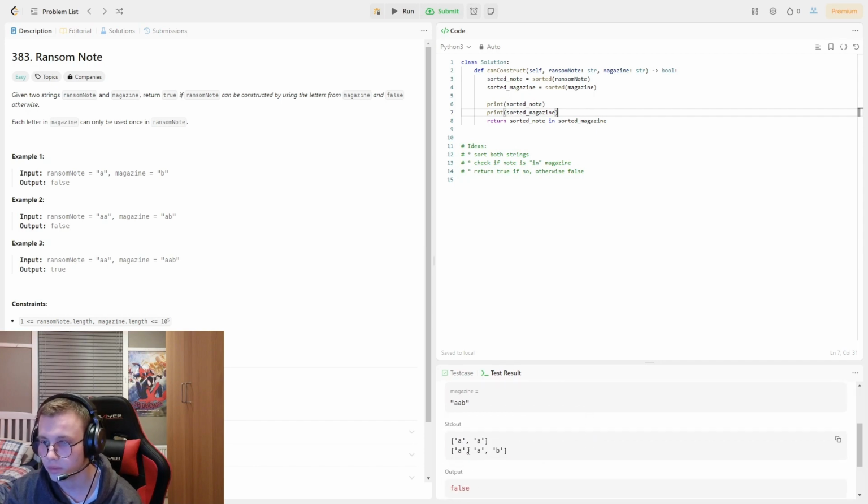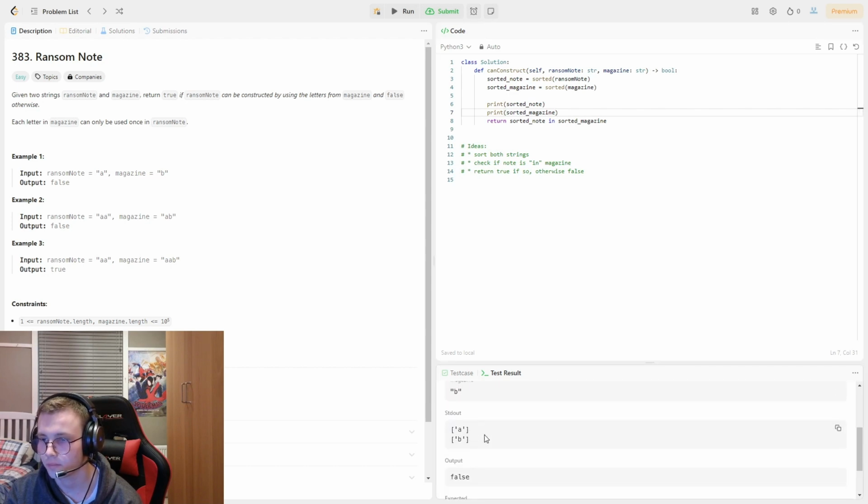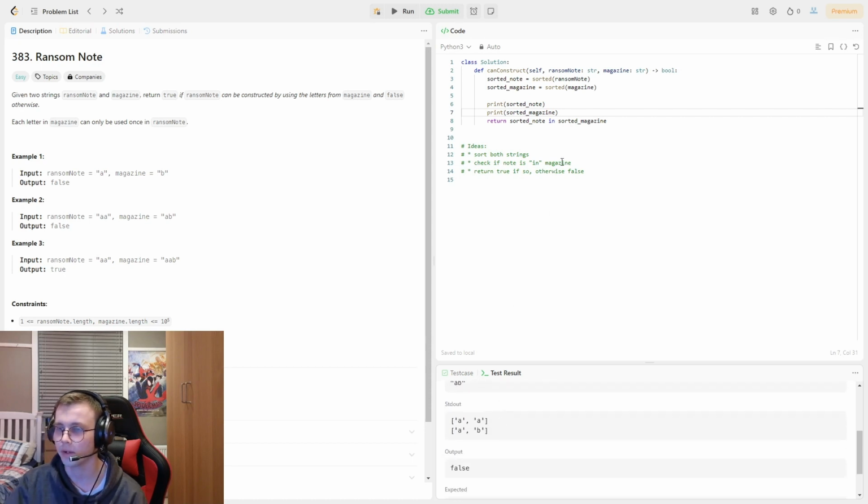Okay, so we've got AA and AAB, so we're checking if this exists in this. I think this in operator is meant for strings. It's used for string comparisons, so if I cast these both to strings before doing the comparison, this should hopefully work.